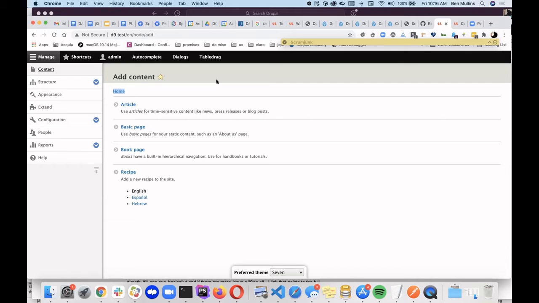So I would like to have a way to add tabs to this page that is configurable by the site admin. So have a configuration page somewhere where you can say, I want taxonomy to appear as a tab on the add content page, and I want this to be the label of that tab. I want media, I want whatever else, blocks. And I guess any content entity type can be selected.